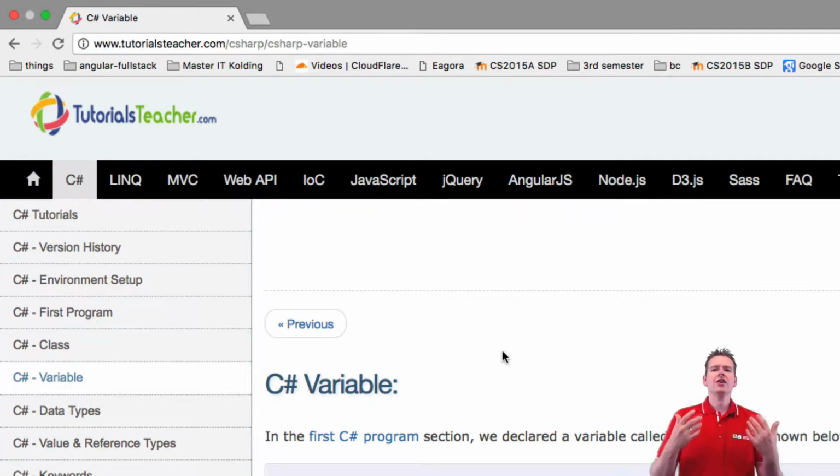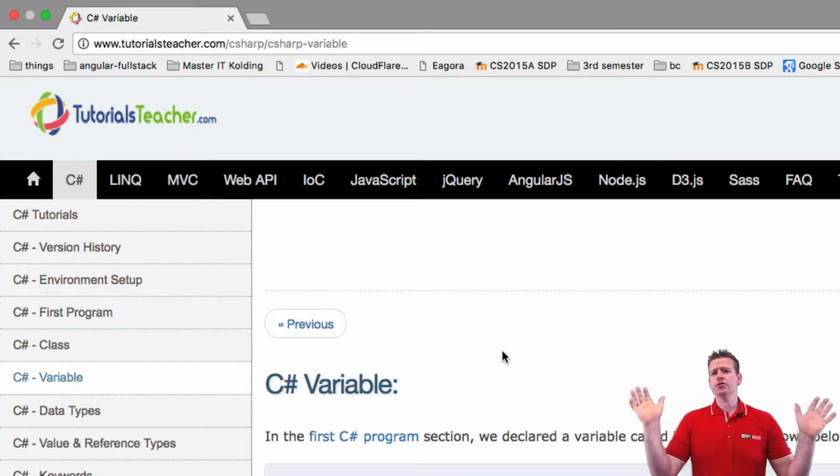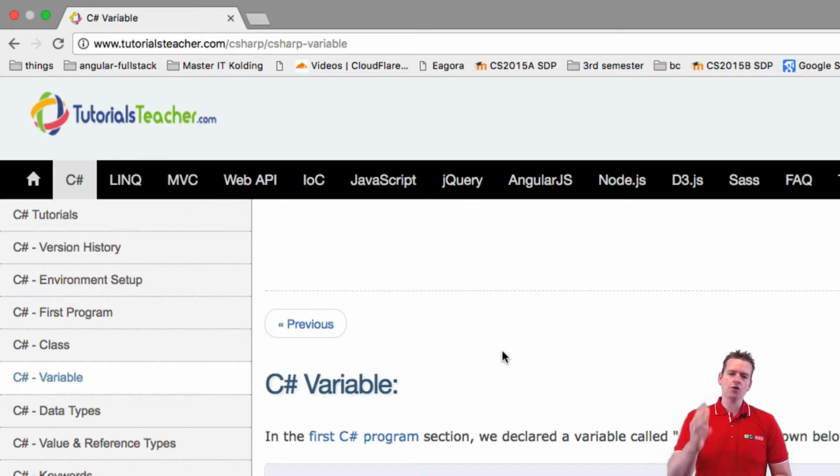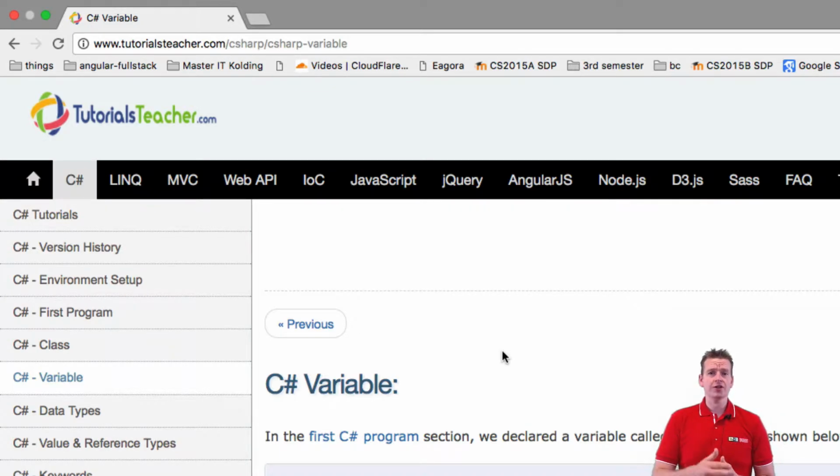Welcome back. So we've already covered a lot, but I want to throw you guys into tutorialsteacher.com here if you want to use it. I have nothing to do with that site. I'm not paying them, I'm not doing anything, but I really encourage you guys to use them when you get started with C# if you want to. They've made an awesome set of guides on tutorialsteachers.com. Big credit for those guys. I think they've done a great job, whoever owns this site.